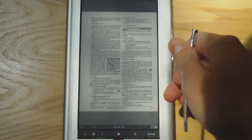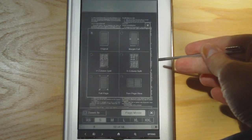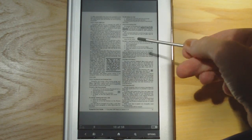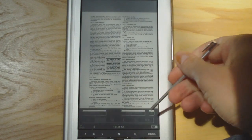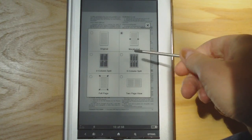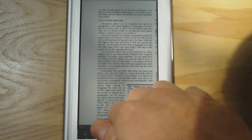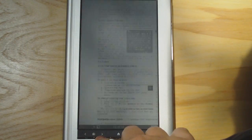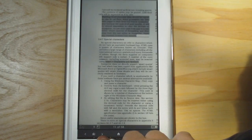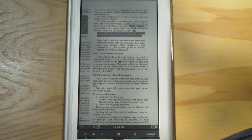Okay, so there's different page modes. You've got the original, the margin cut. That seems to work better sometimes than others. It doesn't really seem to work on this one. Then you've got the 2 and 3 column split and full page. The 2 column works really good for PDFs like this because it just follows the column as you turn pages. And even on the smaller font, the default font size here is pretty easy to read.